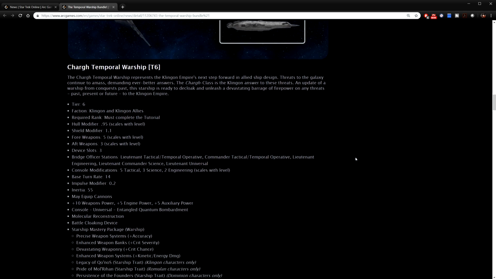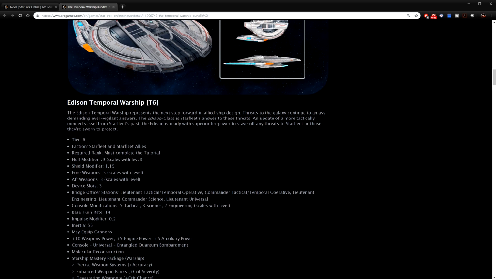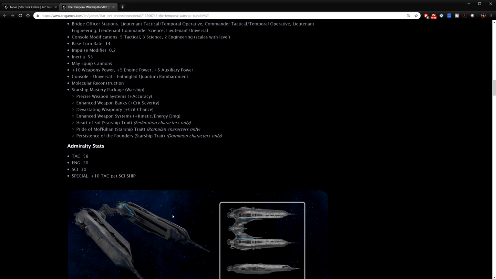Pretty much everything's the same. Hull modifier, well, some things, I guess it's a little bit different. Hull modifier is 0.95, so it's slightly different, I guess. Shield modifier 1.1, 5 forward, 3 aft. Same stations, though. Lieutenant Tactical, Temporal Operative, Commander Tactical, Temporal Operative, Lieutenant Engineering, Lieutenant Commander Science, Lieutenant Universal, 5 Tactical, 3 Science, 2 Engineering, 14 turn rate, plus 10 weapon, plus 5 power, plus 5 aux. So what was the hull modifier? It's 0.95 and shield is 1.1. Is that what this was? Yeah, it's just slightly different than the Edison on the hull and shield modifier, but that's not big.